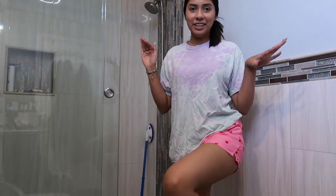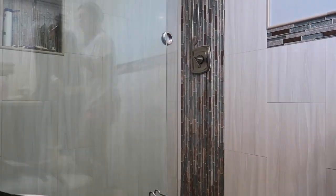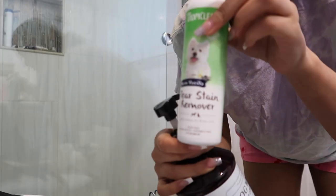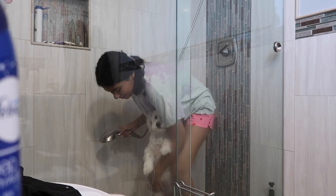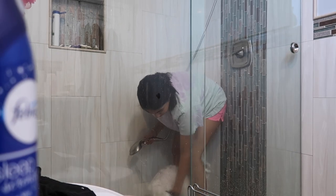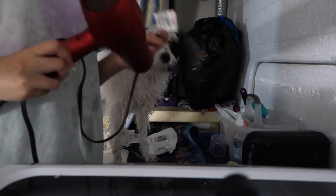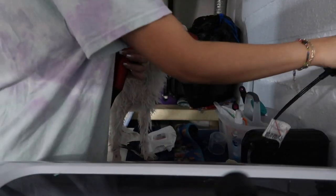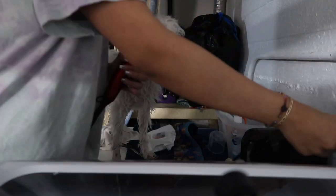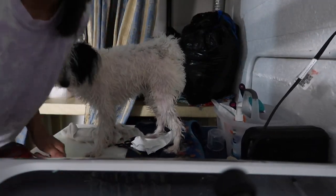Okay guys, here's my outfit — it's like the ugliest outfit ever, but it's fine. She's already hiding from me! Let's get Luna in the shower now. This is the soap I'm gonna use today, and then this one for her eyes. Okay we're done — now I'm gonna blow dry her and trim her hair, not all of it, just around her face where it gets dirty. We'll be back when she's all done.